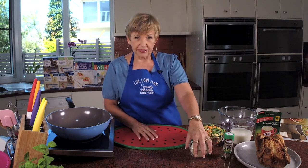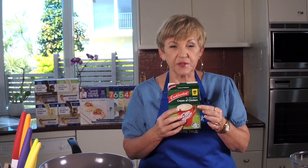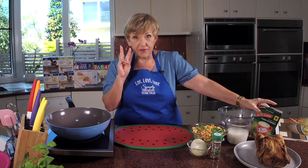You need one onion, and we dice it. Basically that's the only thing I've got to dice, apart from the chicken. We want half a teaspoon of dried basil. We've got one and a half cups of skim milk. Three sachets of cream of chicken cuppa soup. Now if you've got the old book, it's a chicken and vegetable cup, but they discontinued that, so just make a note that this is the new one. And of course, your barbecued chook.